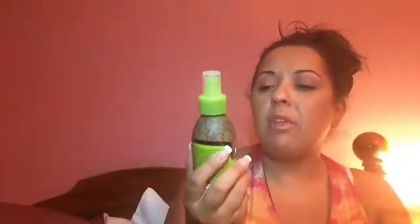So I love the scent of this. It smells like a cologne. I can't even remember what it would remind me of, but it does smell nice. It smells fresh, and it does help keep my hair hydrated throughout the summer because it's a lighter version. It's great for the summertime, but I'm going to continue using it in the winter anyways to see how it holds up in my hair as well.